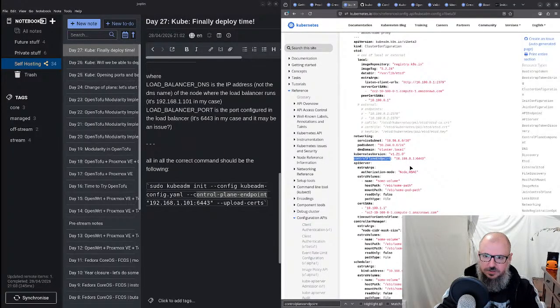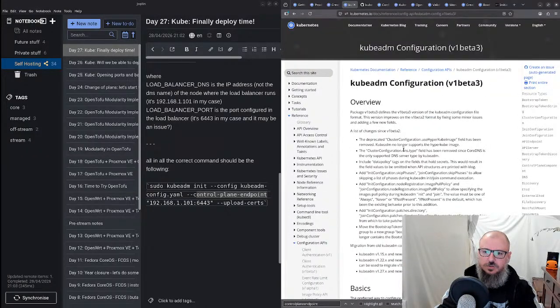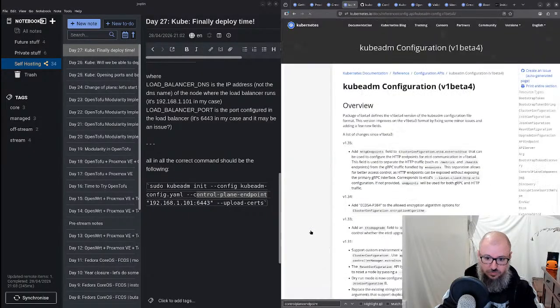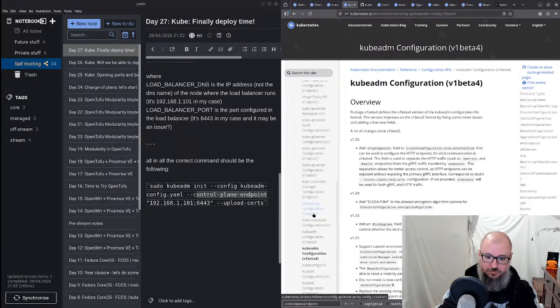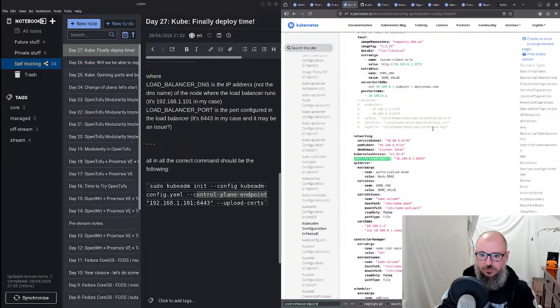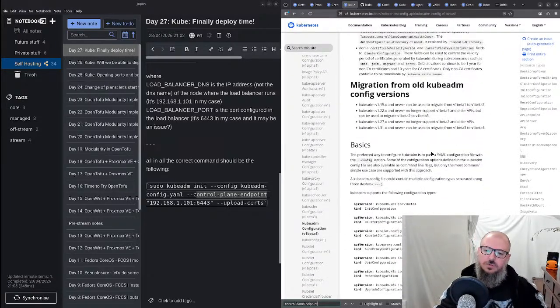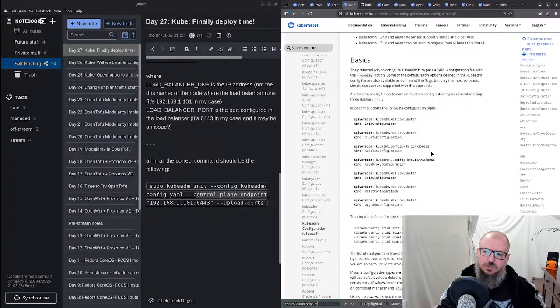But is it present also in kubeadm v1beta4? It seems so. So this is a part of this, so kind of cluster configuration.